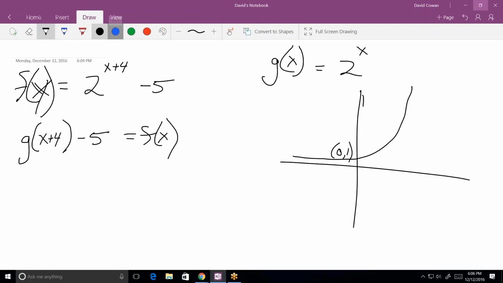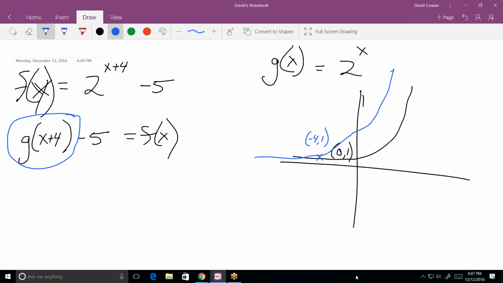So if we do this part first, there's no reflections, so I can do them in whatever order I want. If there were reflections, I would do all of them first and then everything else. So what's the first step? What's the consequence of having an x plus 4 there? A shift to the left of 4 units. Yeah, so a new point that I know it's going through is minus 4 comma 1. That'd be the first adjustment.